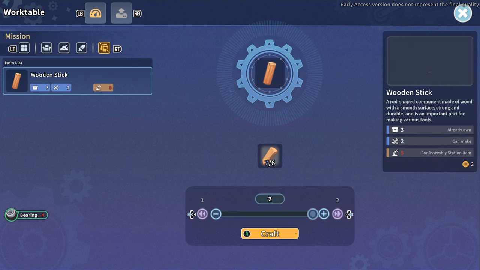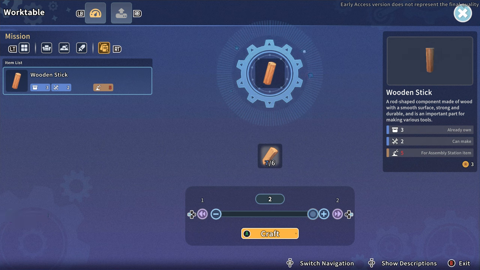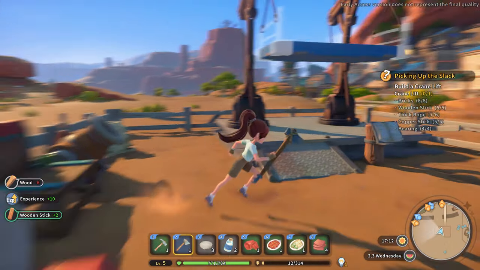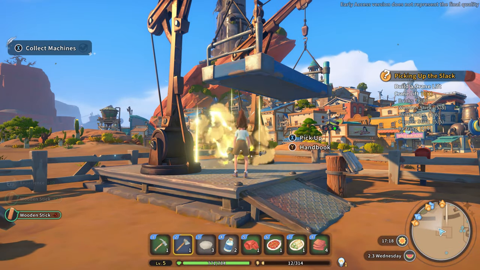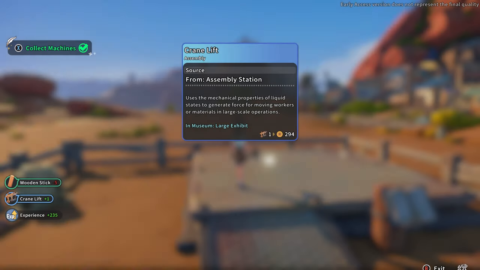Okay, last thing we need is 2 wooden sticks. How many can I make? It's 2, I think. Already own 3. Can make 2 for assembly station item 5. That's how it works. Okay, I'll get that eventually. Oh, baby. And I can pick it up. What a glorious day.